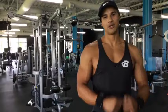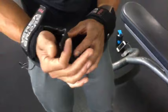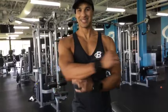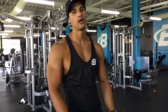We also had somebody ask about the wrist wraps. What are they and what do they do? So these are Versa grips. There's various variations of these that you can get, but they essentially allow you to grip a dumbbell or barbell a lot easier than your own hand strength, because the forearms tend to fatigue sooner than your back muscle. So I'm using them today because I'm trying to focus on getting the reps. And if the lactic acid is building up too much in my arm, I'm gonna fail early. So we're using the grips just to add a bit more strength in the pull and focusing more on lat engagement. All right, guys, so we're gonna go into set three.